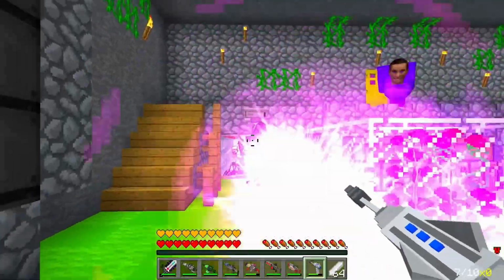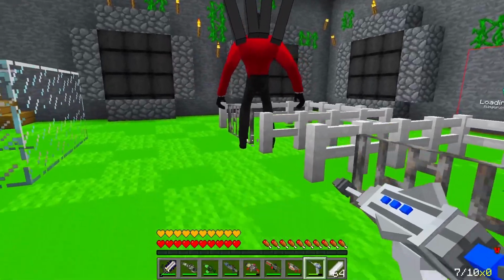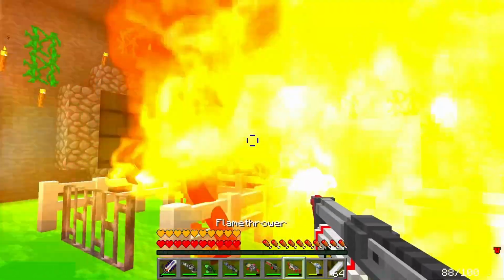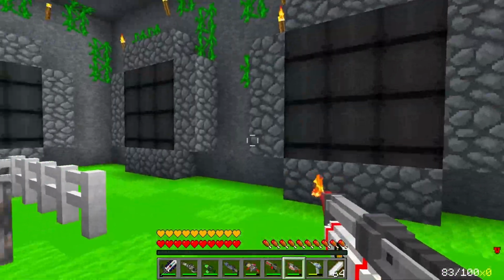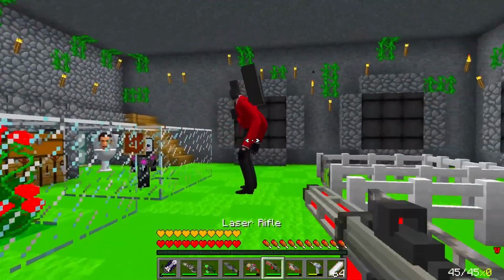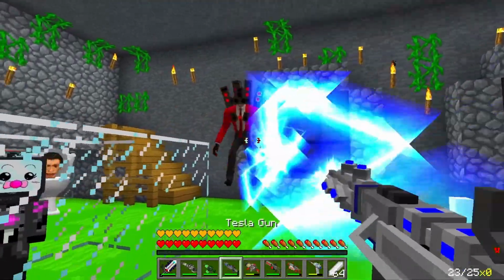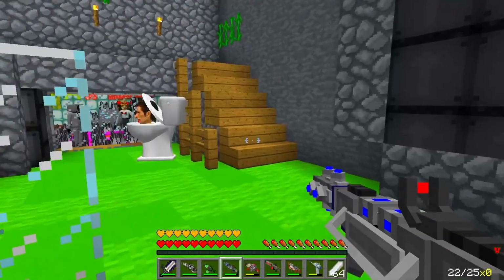Okay, get it from my cool guns. Oh, look, he's already got one foot out. It's the speaker man. Okay, get it. Fire away, flamethrower. I'll give you more. Oh, he's coming after me. Let's go, guys. Okay, let's use lasers on him now. That's my super powerful laser. And let's use these lightning bolts.